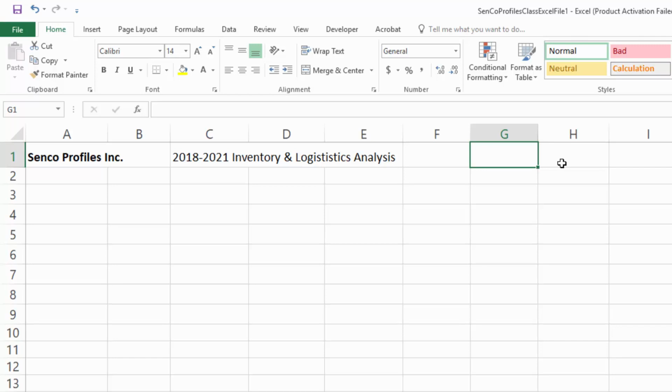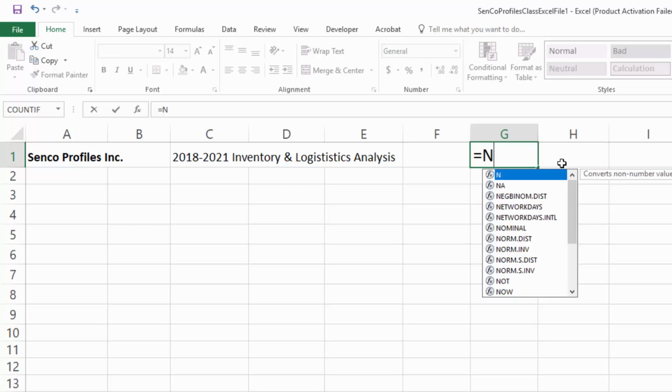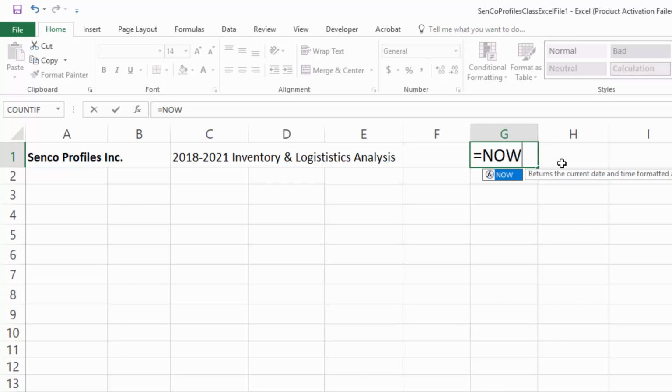Now, to start a function, you need to put an equal sign first. Just like a formula, you need to put an equal sign first, followed by the name of the function, a word. And the function we're using today is NOW, okay? Now, a function after the word must have a bracket, so that's shift 9. And usually we put something inside the bracket, but today, this function doesn't require anything, so you just close the bracket.